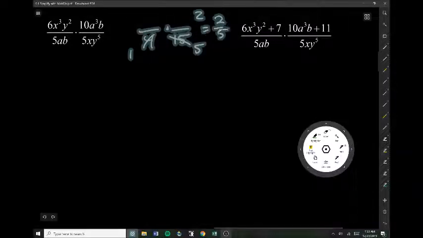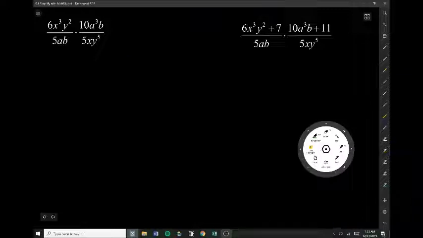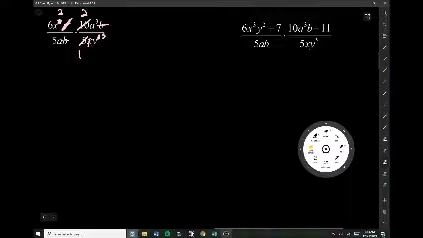I'm going to do the same thing with this rational expression on the left. 10 and 5 can become 2 and 1. There's 3 x's on top, but only 1 x on the bottom. So 1 on top can take away 1 on the bottom. This goes away, and this becomes x squared. There's 2 y's on top and 5 y's on the bottom. So 2 of these take away 2 of these. This becomes y to the third. This b cancels entirely with this b. One of these a's cancels with one of these a's. I don't think anything else can factor.